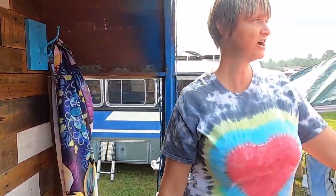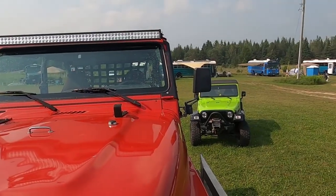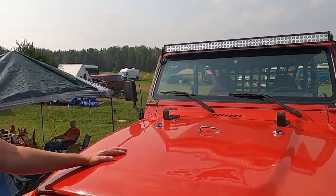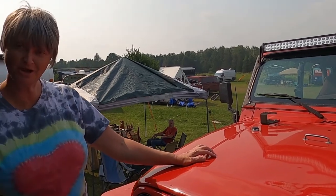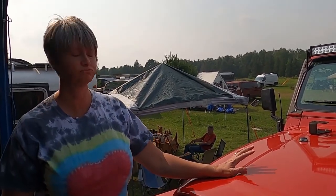Nice. We have Travis's Jeep on the bed right now, and then my Jeep we tow behind. That's the black and green one. Because we go off-roading all over the country, so we like to do rock climbing with the Jeeps. So that's why that's our common question. And it's so stealthy. Oh yeah, you would never... Nobody pays any attention at all.